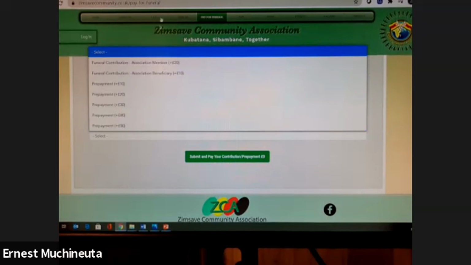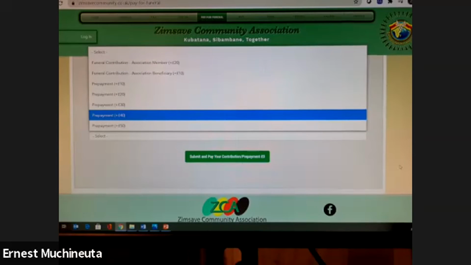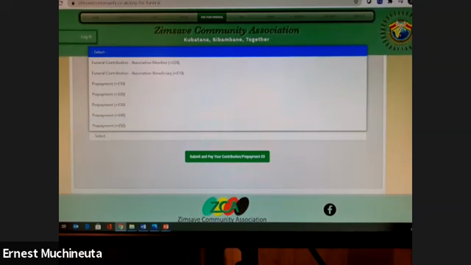So these are the main electronic interactions on our website: when you are joining us and when you are paying for a funeral. It brings convenience to your laptop, mobile phone, or desktop. You can do it from there. You don't need to visit a bank or make a transfer through the bank because everything is sorted on here.